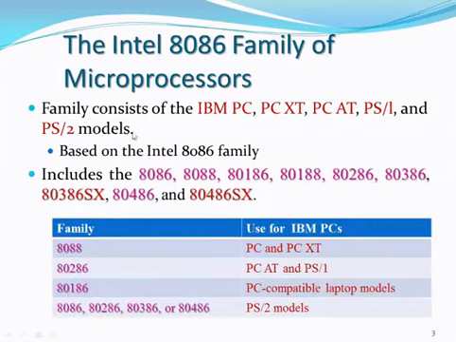Yeah, so look at this. 8086 includes 8088, 80186, 80188, 80286, 80386, 80386SX, 80486 and 486 SX. So these are the family members, and as I already told you, whenever some changes come with the 8086 model, then you are going to get another new version, another new model of that. Okay, all right, now you can have a look, guys.